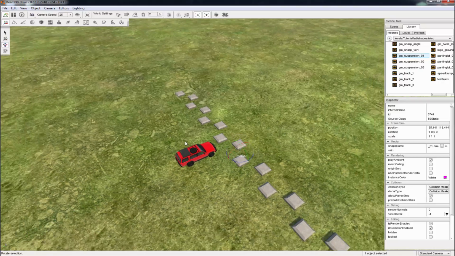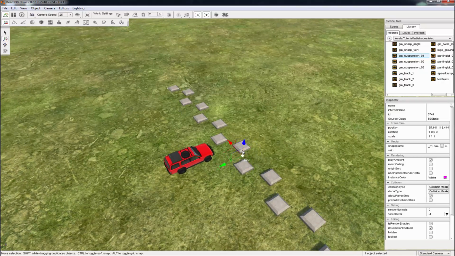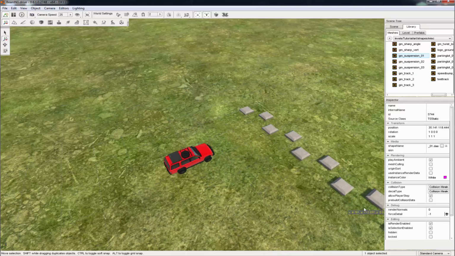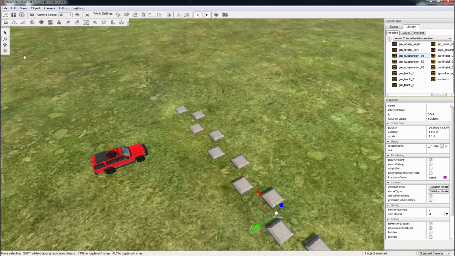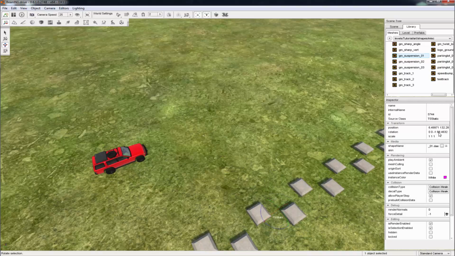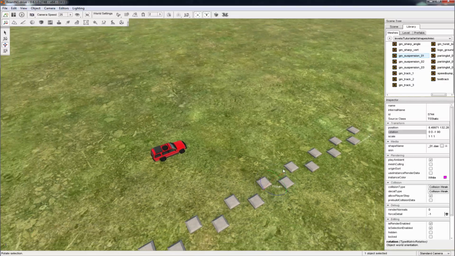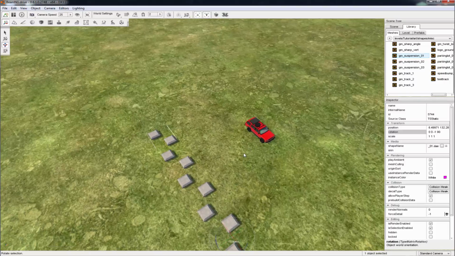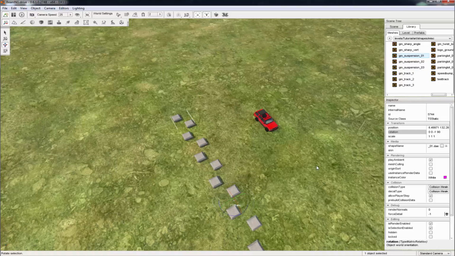So what I want to do is I want to move it so it's over here, so the car can actually run over it. So let me turn it by 90 degrees, I believe. 90 degrees. And if it's not perfect, you see this one over here, just highlight that one, type in 90, and you will be good. Put a space in there. So just hit 90, and it should be perfectly straight. Because sometimes when you do it, it's not going to be perfectly straight. So that's what I would do.